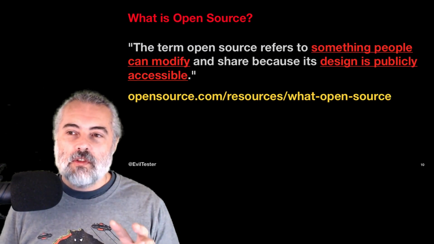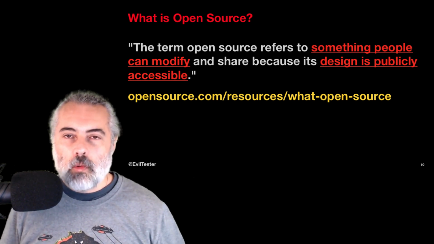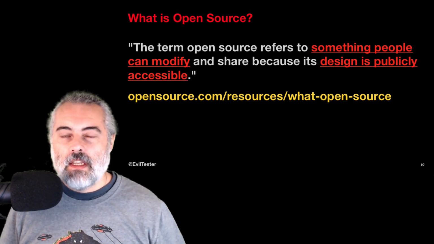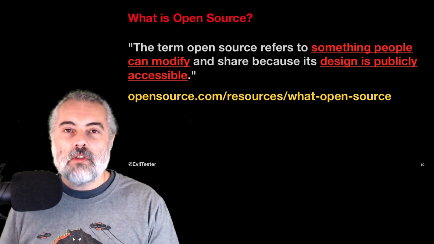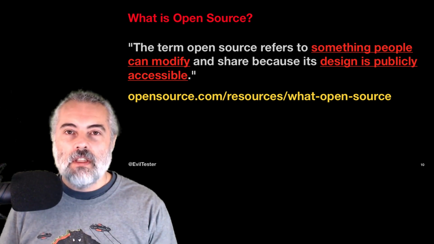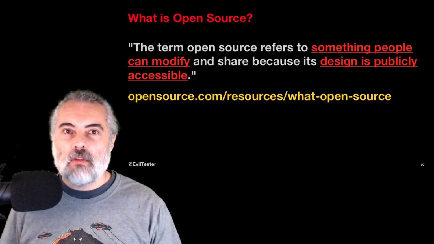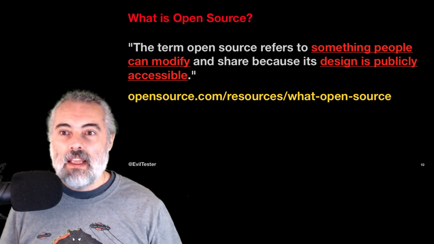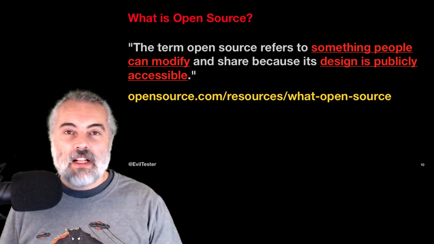So what I also want to do is try and reframe what open source is. This is the definition from opensource.com. It says the term open source refers to something people can modify and share because its design is publicly accessible. So what we're talking about here is, what can people modify? Well, any time you put knowledge out, people are modifying it because they're interpreting it. They're trying to understand it. They're trying to make it theirs. It's publicly accessible because it's online on blogs or GitPages or Twitter or social media, wherever you put it. And people can share it because they can retweet it, they can re-promote it, and they can add extra value as they do so.